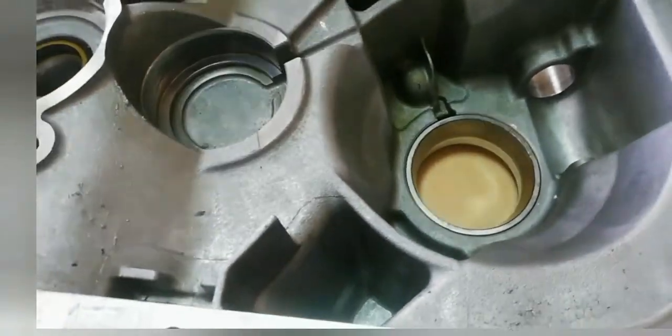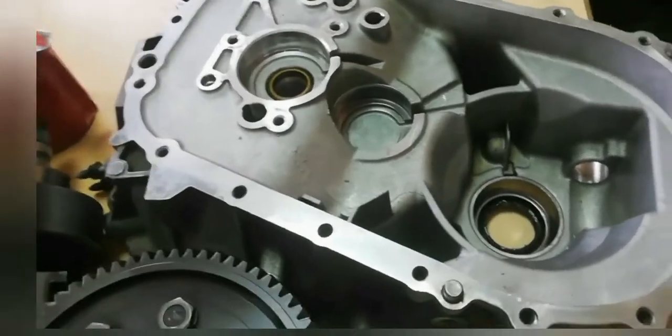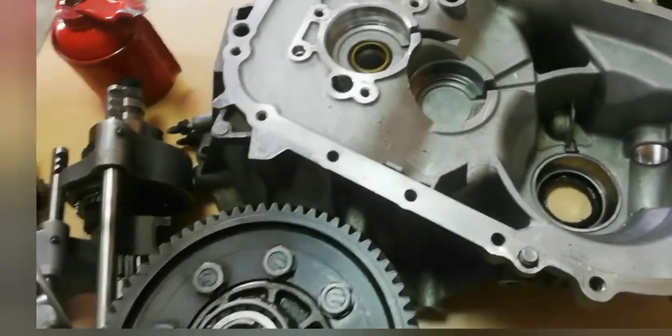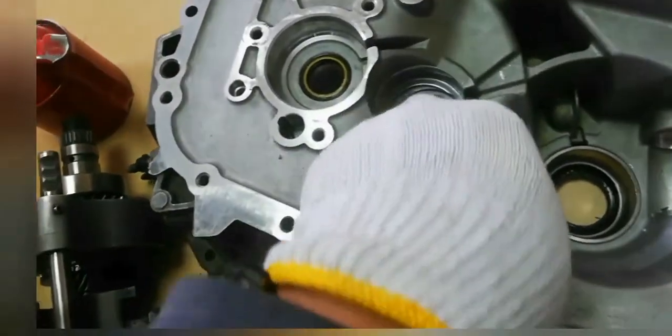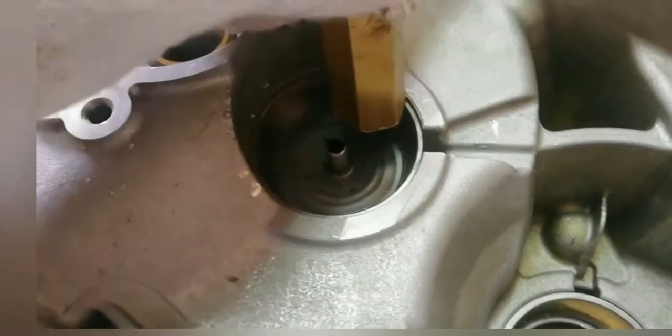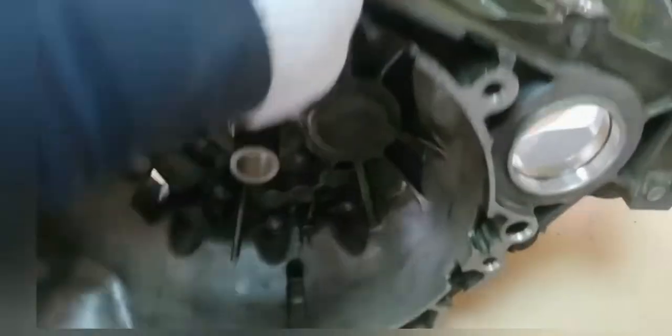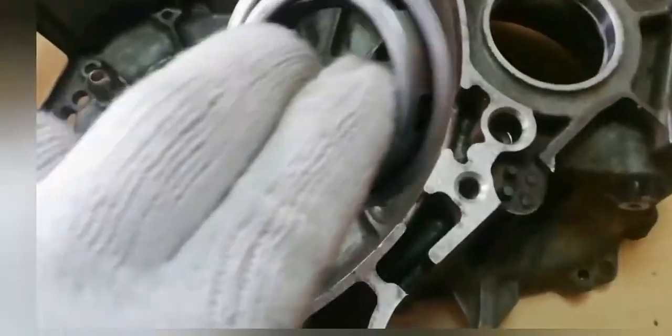On the clutch housing, install the axle bearing race. Next is the oil guide, followed by the front output shaft bearing race. Now install the axle seal on the clutch housing. Remember the seal with RH mark, install it at the right side of the transaxle.